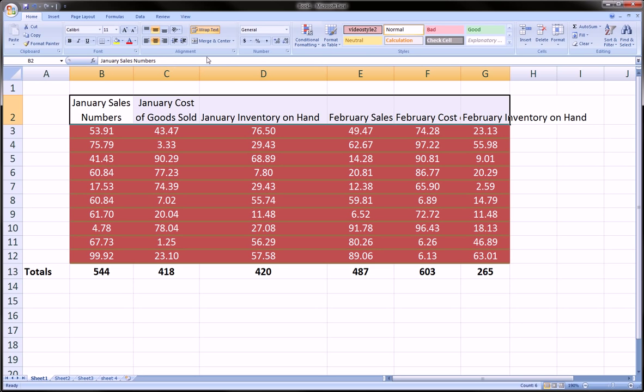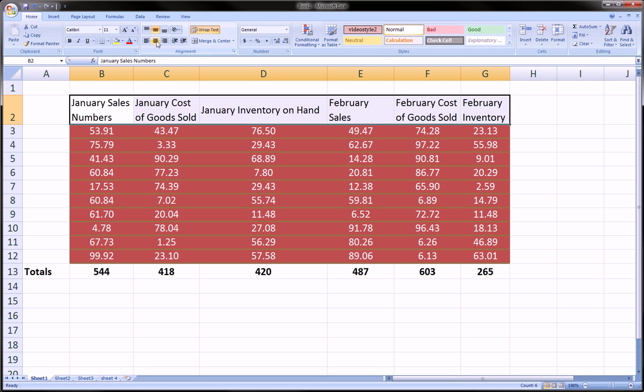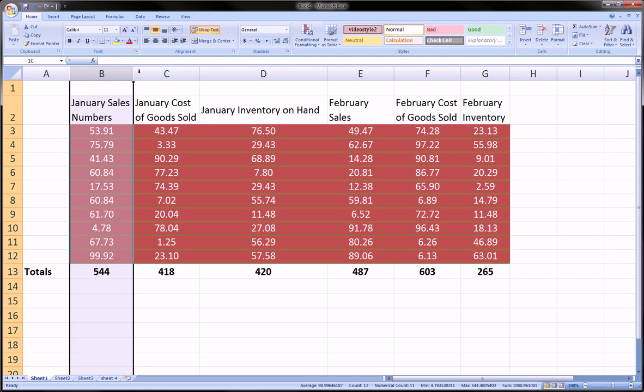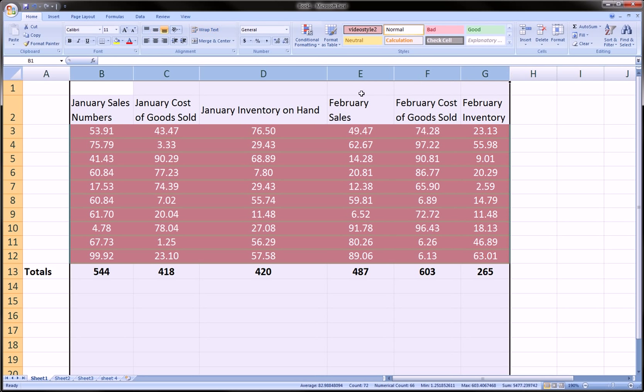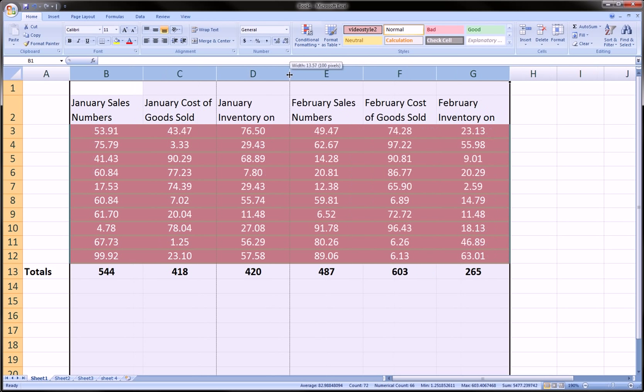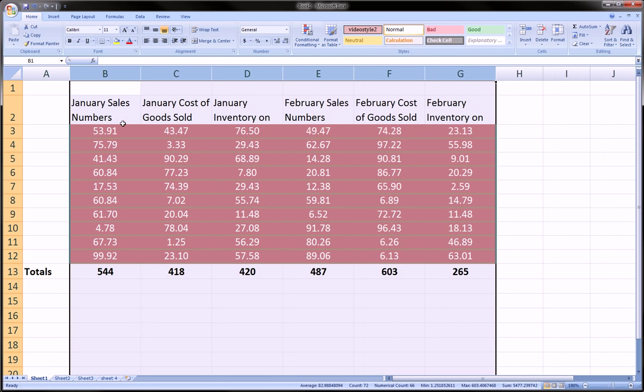They're all quite long. We can click wrap text, and we can also change the alignments, and we can, as I showed in a previous Excel video, change the column widths together, something like this.